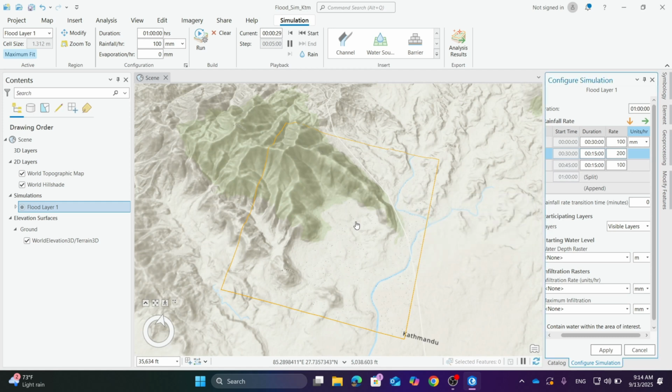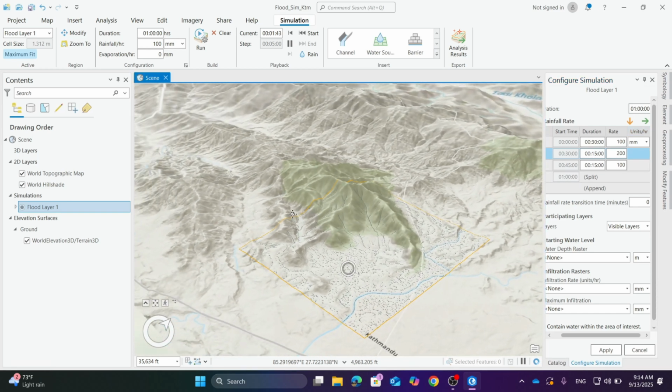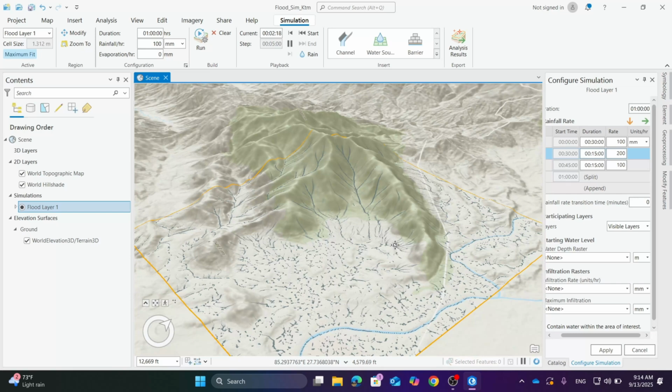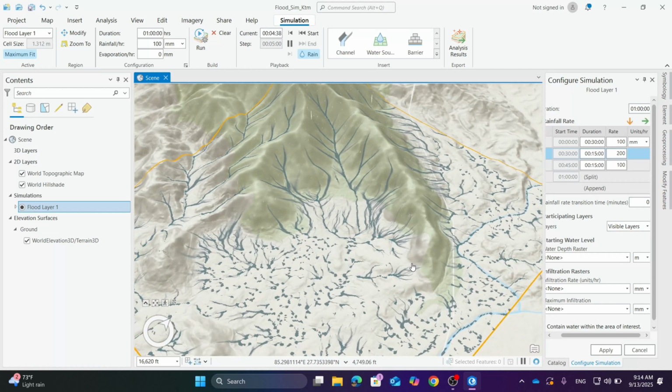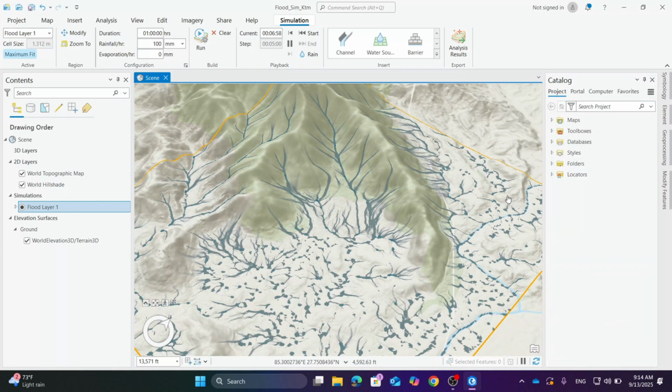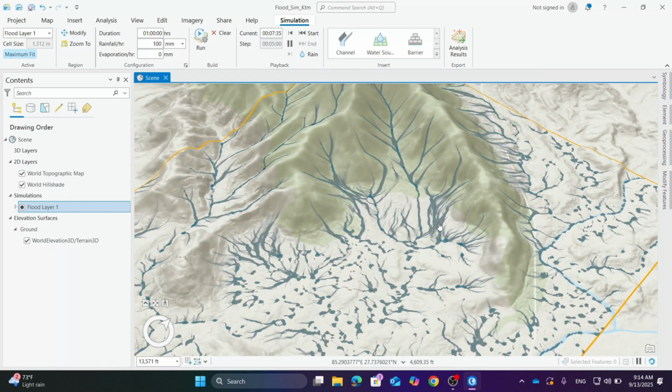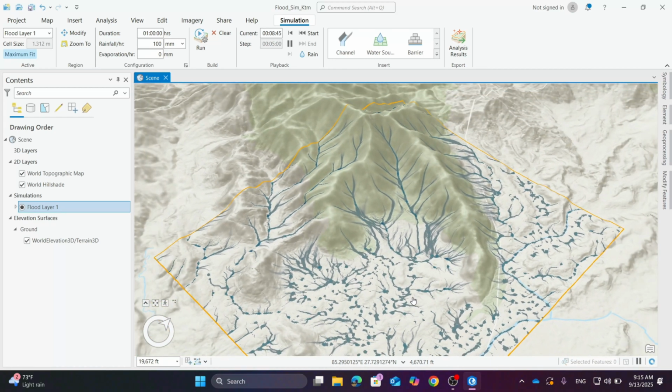And if you click over the run button, you can see the changes in the earth surface with the water. The simulation starts, and you can change the perspective of the view of the simulation. If you click over the rain button, you can get the visualization or effect of the rain in the terrain, but I need a clean simulation, so I just uncheck the simulation and also the catalog. And I just change this view to the perfect view from where I can see the simulation.